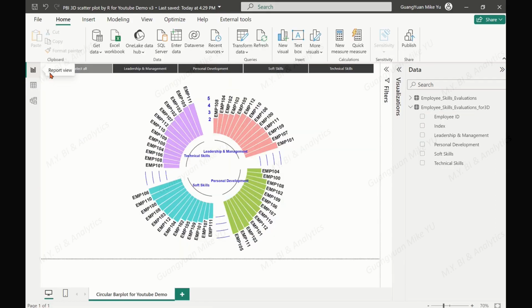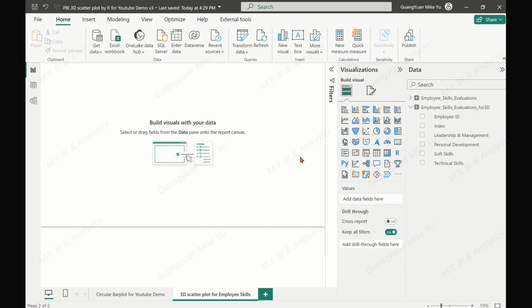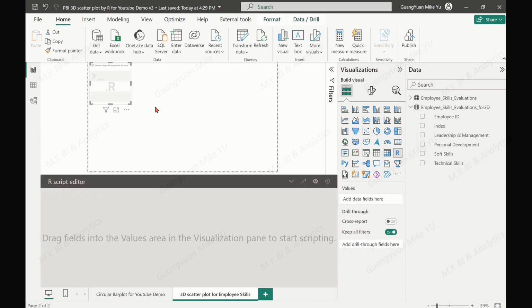Move to the report view, create a new report page, and name it 3D scatter plot for employee skills. On the right-hand side, expand the visualization panel. Place the R script visual in the page.